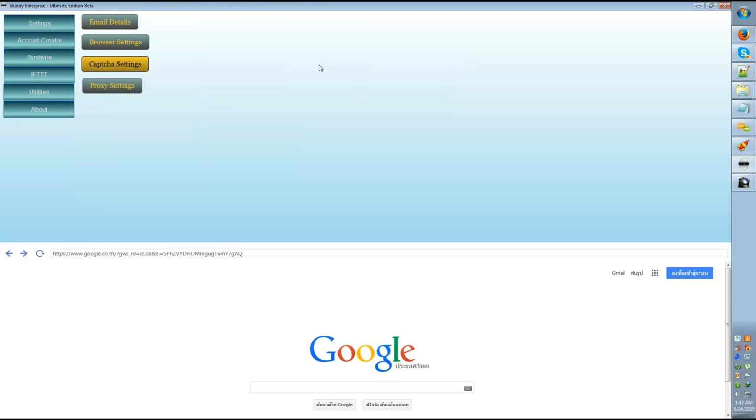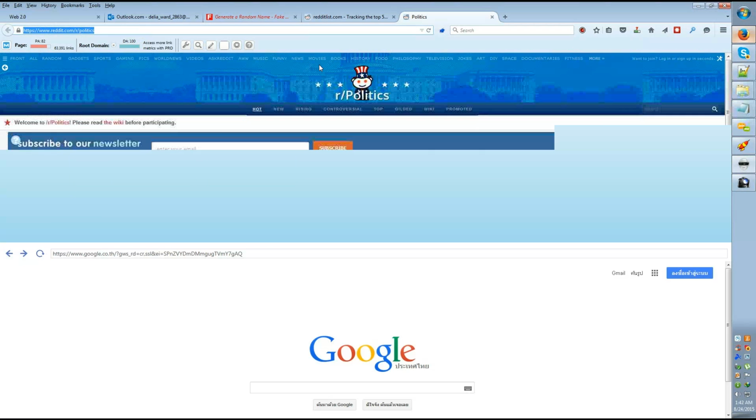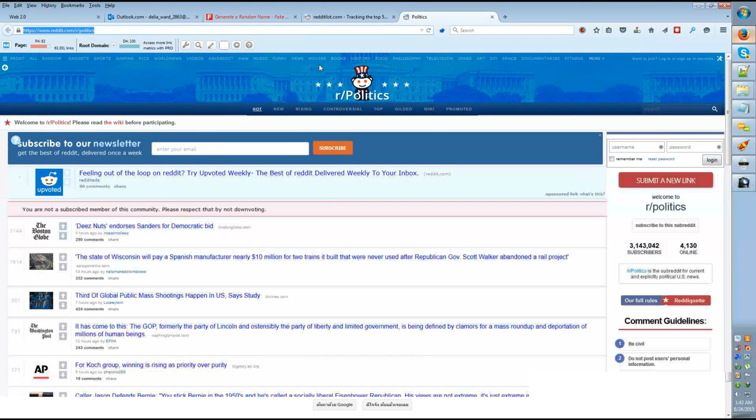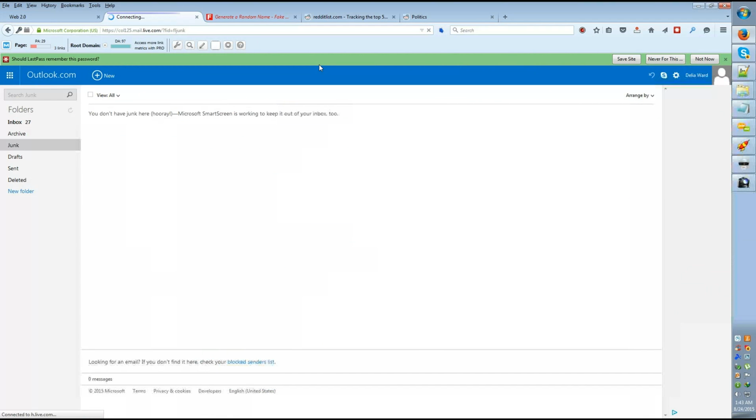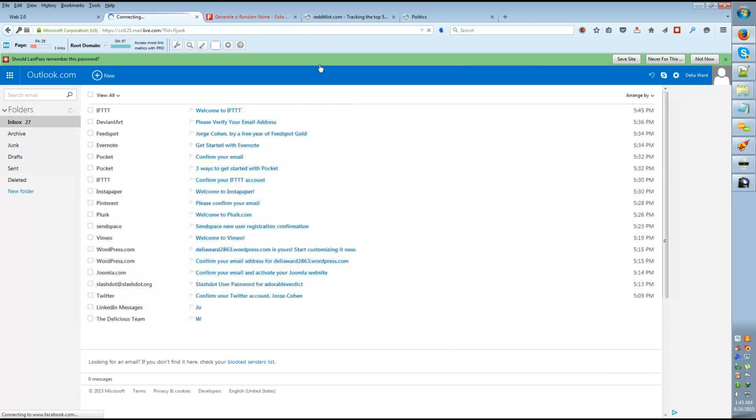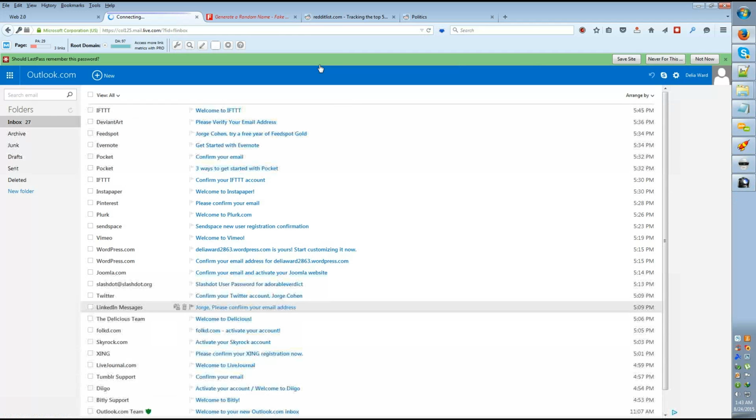There's a couple of other things I want to show you that don't have anything to do with the program, but they are important nonetheless. Here's one of them. I've already moved them out, but there will be a number of emails that show up in junk. When they do, you need to click on junk, and then right-click on it and choose the button that says not junk. Okay? That'll move it back to the inbox. If it's in junk, the email cannot be verified.